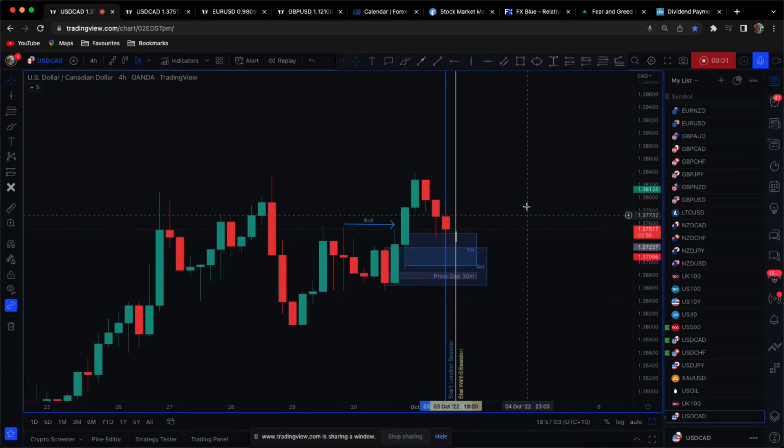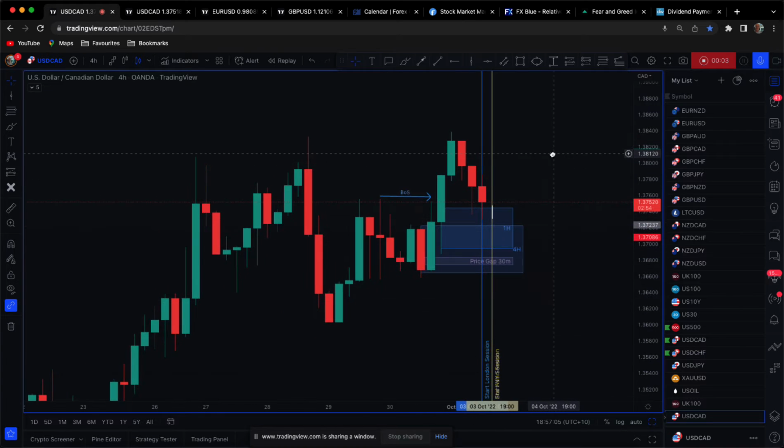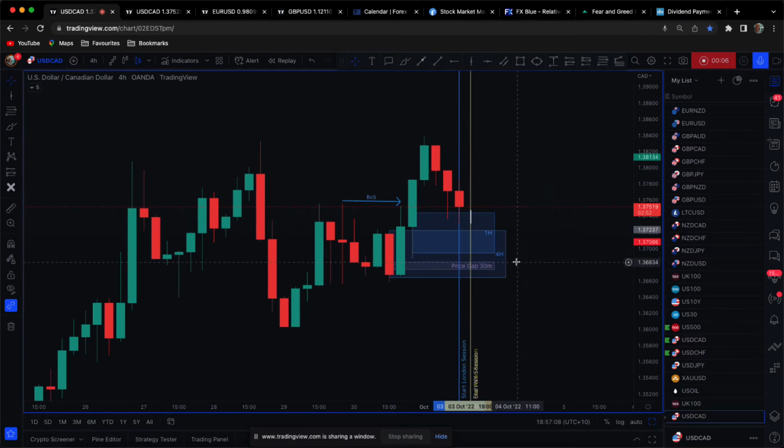Hi traders, Anthony here. Just having a look at the dollar CAD. Got it open on a 4-hour. I'm just marking up some of these key levels. So if we have a look at this candle here, the candle high, candle low, this 4-hour accumulation zone, if you will, is a key level of support. And we have a break of structure here to the upside. I like what I'm seeing, higher lows, higher highs on the 4H.